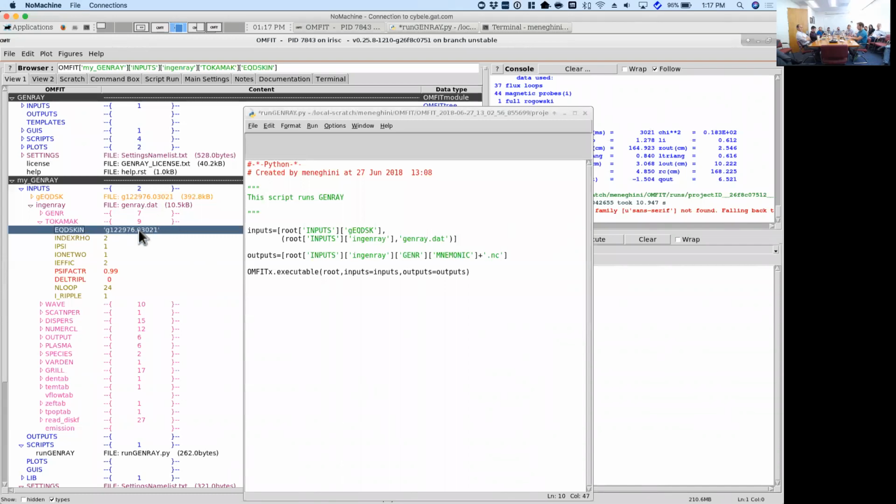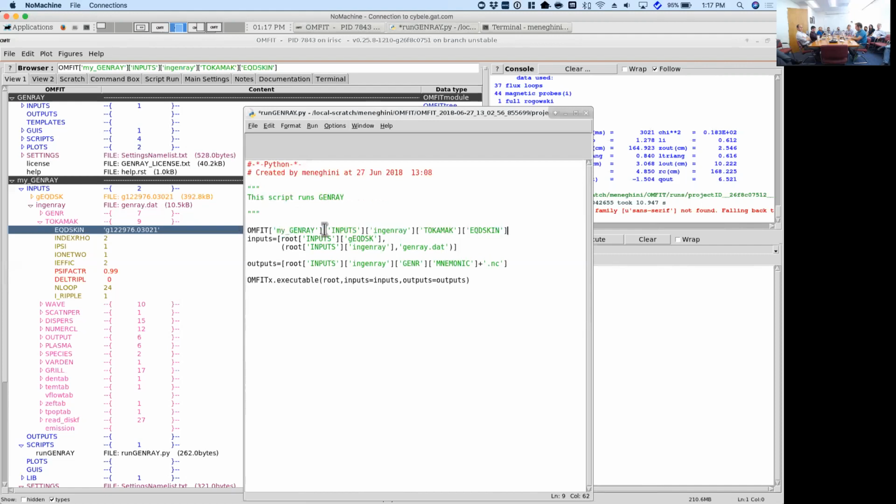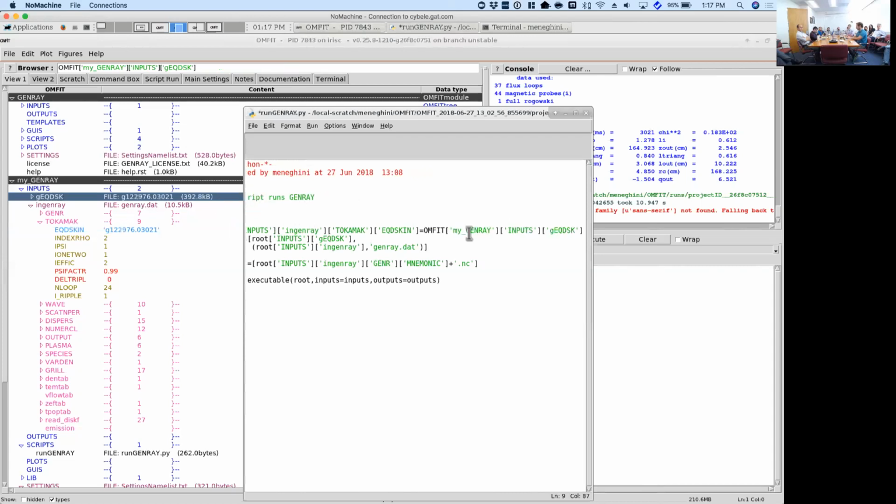What I will do is I will always set my name list. Okay, here, if the internet allows. And again, we want to do root. We always want this one to have the name of the G file that we used. Okay, so how do we do that? So every object which is a file in OMFIT has the attribute file name. Okay, and again, use root.